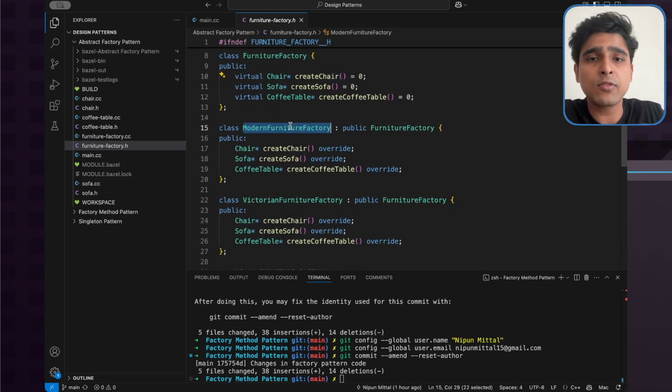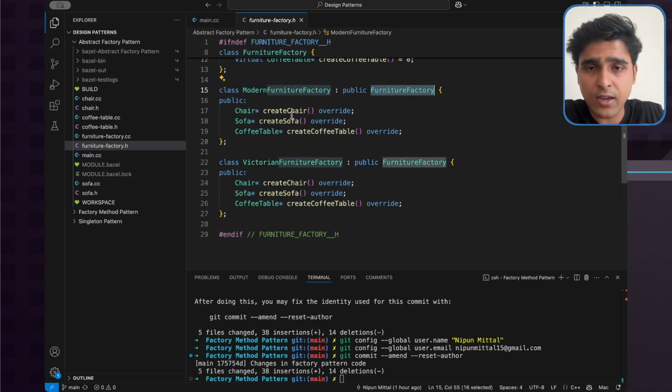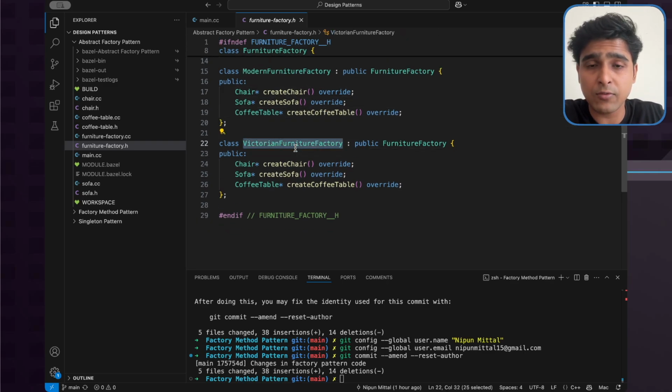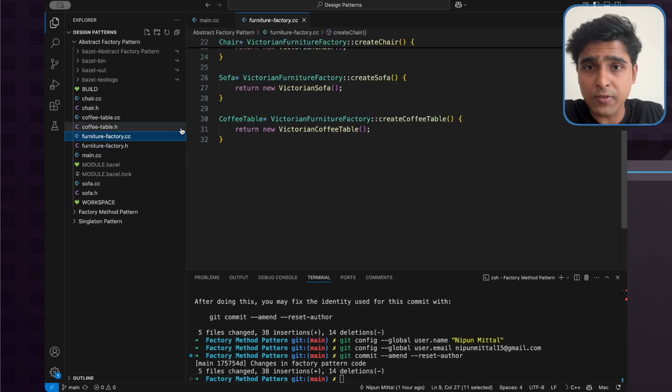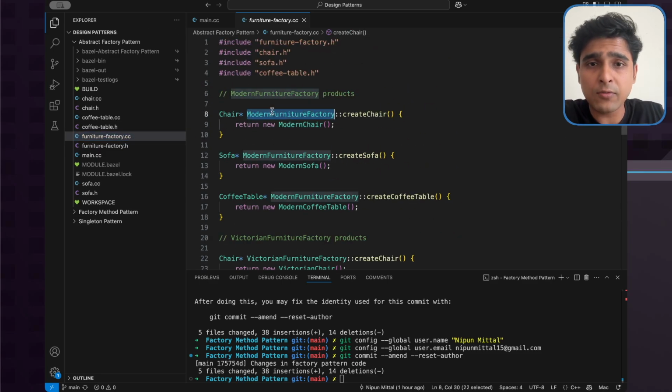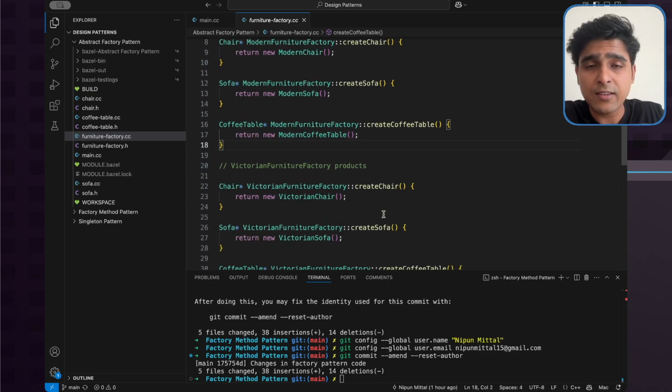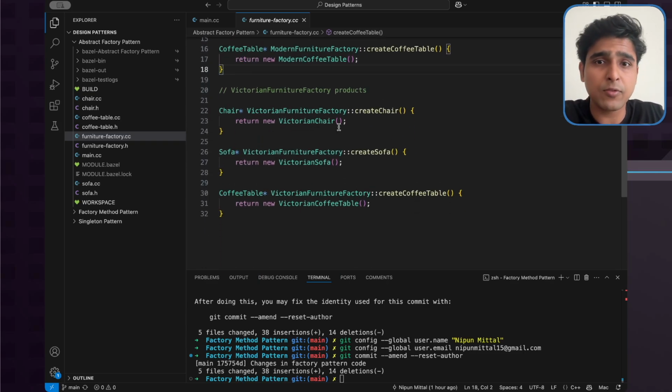Right now, modern furniture factory implements this, and it will implement these three functions. Similarly, Victorian furniture factory. And now if we see the implementation, the create chair of modern furniture factory returns modern chair, modern sofa and modern coffee table. Similarly, Victorian factory will return the Victorian furniture, chair, sofa and coffee table.